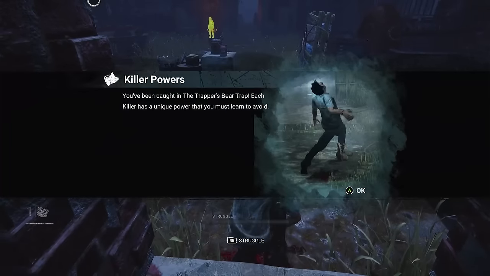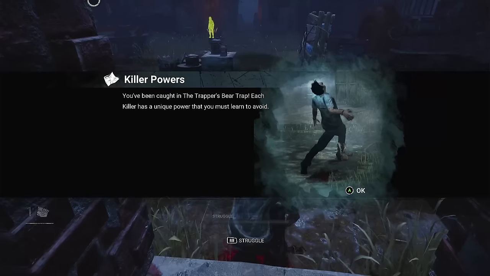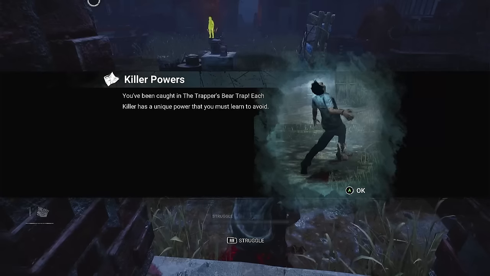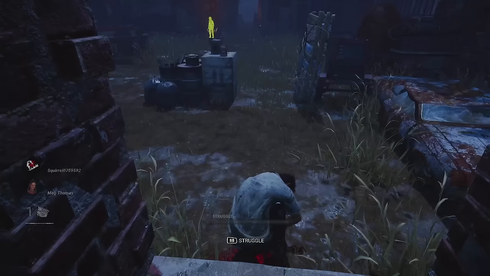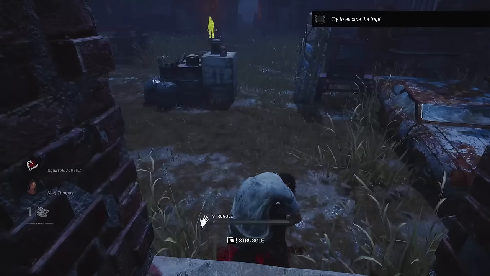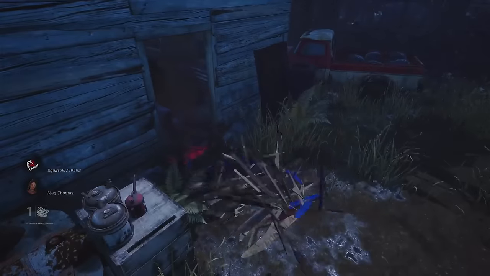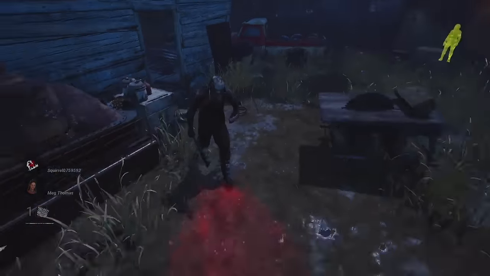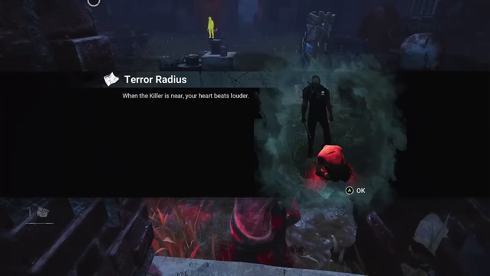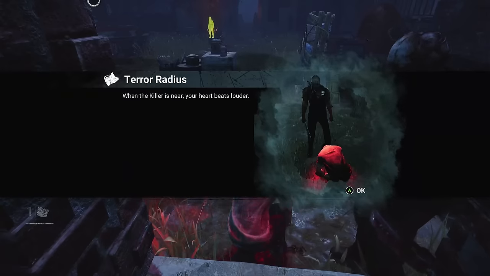So now we got caught in the bear trap that the trapper set up. Now the survivor has to try to escape by holding RB. Another piece of information here is that when the killer gets close, your heart starts beating louder. So this gives some information about the killer.